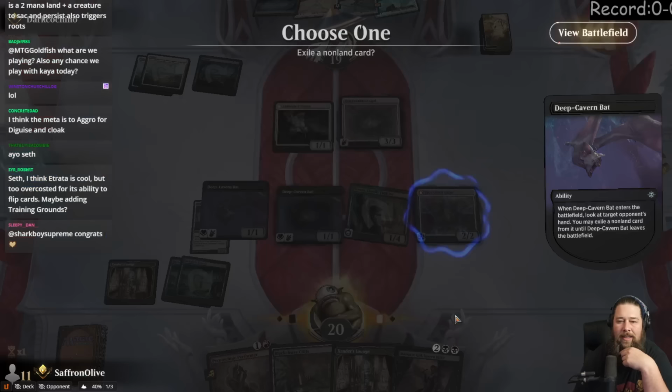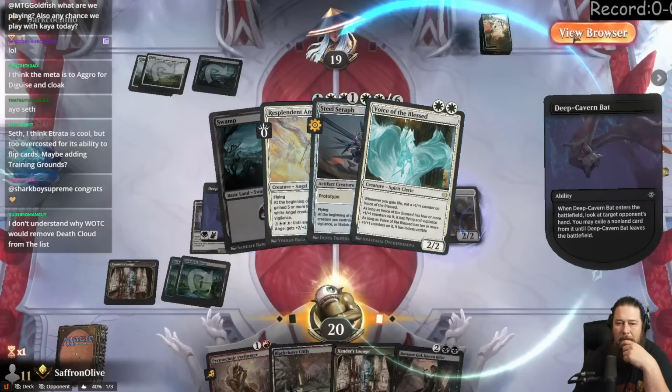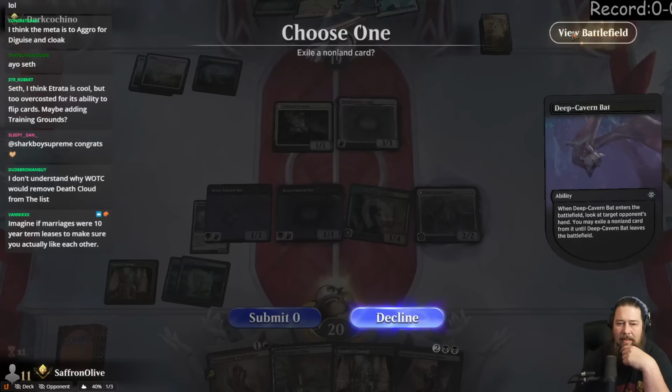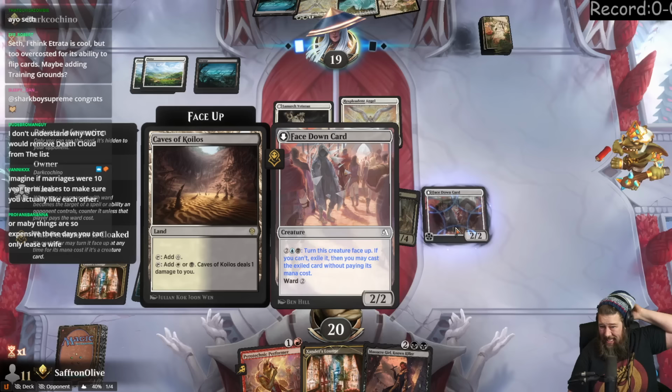Take a... There's multiple cards that are a problem. Let's take, I guess, Steel Seraph. This is bad news. We did not cloak wisely. We cloaked a Caves of Koilos.